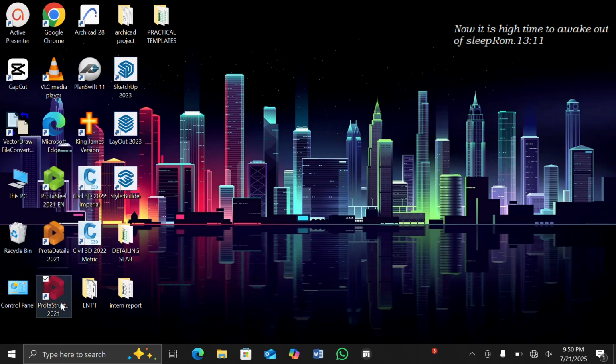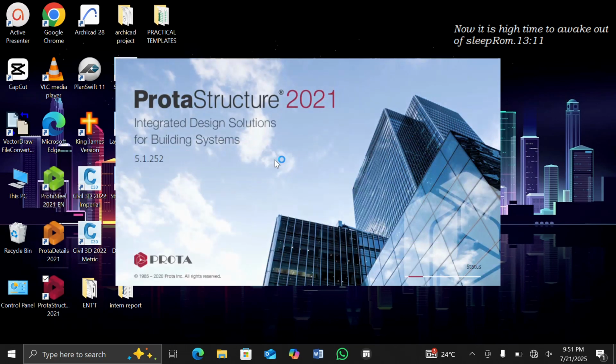As you can see, our software is here, ProtaStructure 2021. So just double click on it, and then wait for it as it opens. In this process, you have to be a little bit patient as it opens your interface.